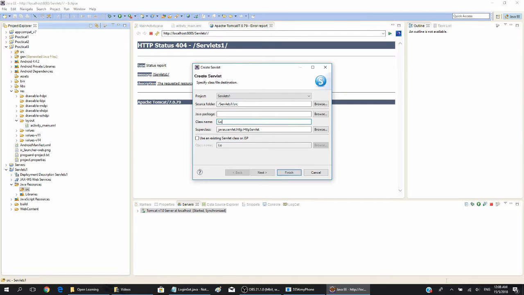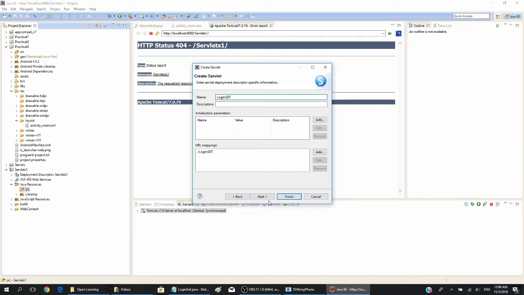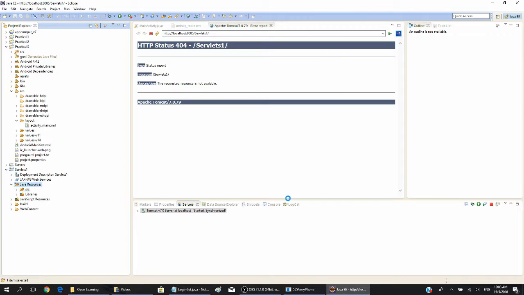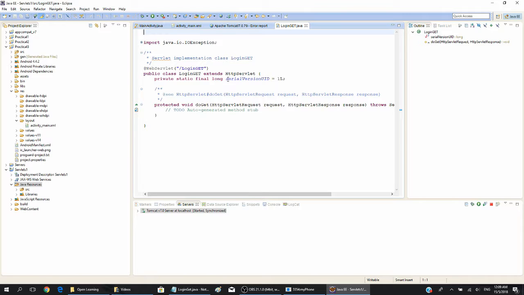I can call my servlet login get, because I'm creating a simple example of login here for you to see, and I can try to select whether I want to use a constructor or not. I don't really need a constructor, and I can inherit the doGet method from the abstract doGet method. So they will actually help me create roughly how a servlet looks like.